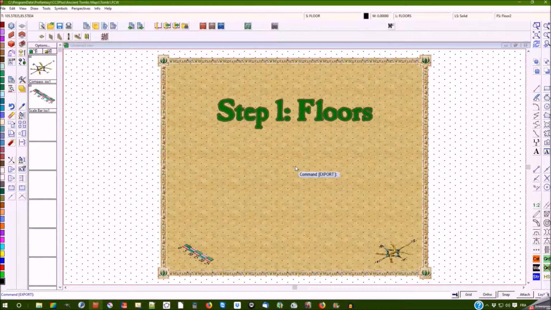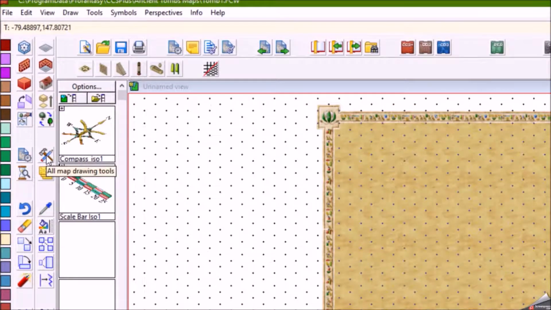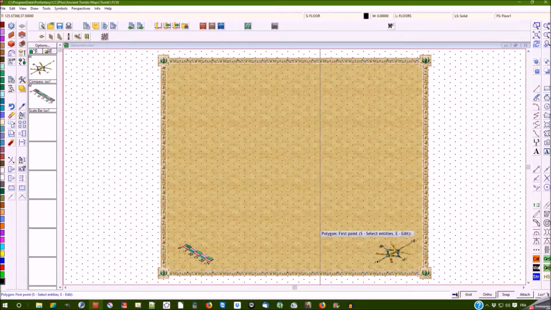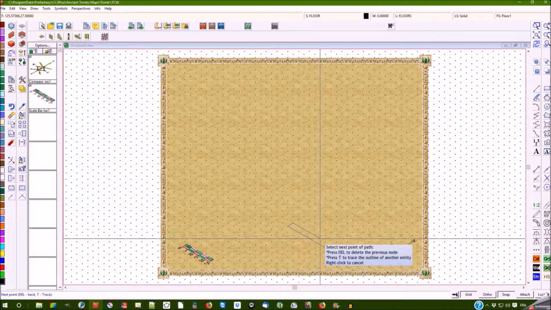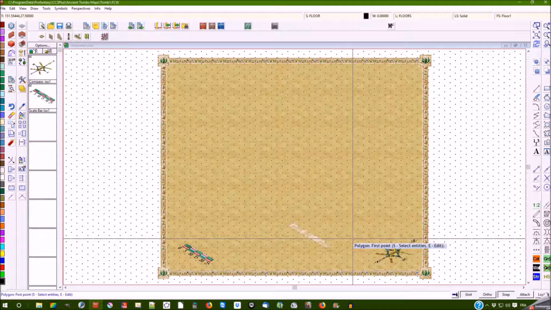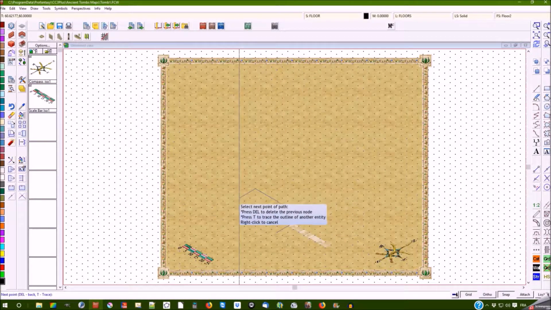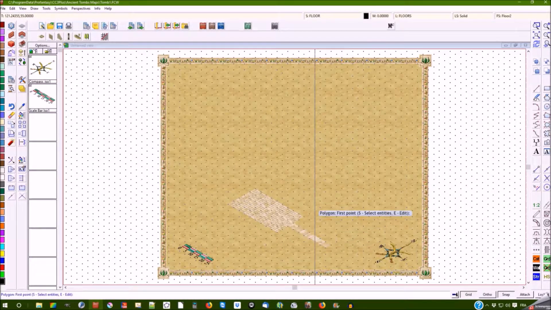There are two ways to add the floors. The first one uses Draw Tools. Click on the Draw Tools button and choose one of the 4 floors available, for example, floor number 1. Use the grid to draw a polygon, for example here for a corridor, and repeat for a row. Right click to end, and here you are.